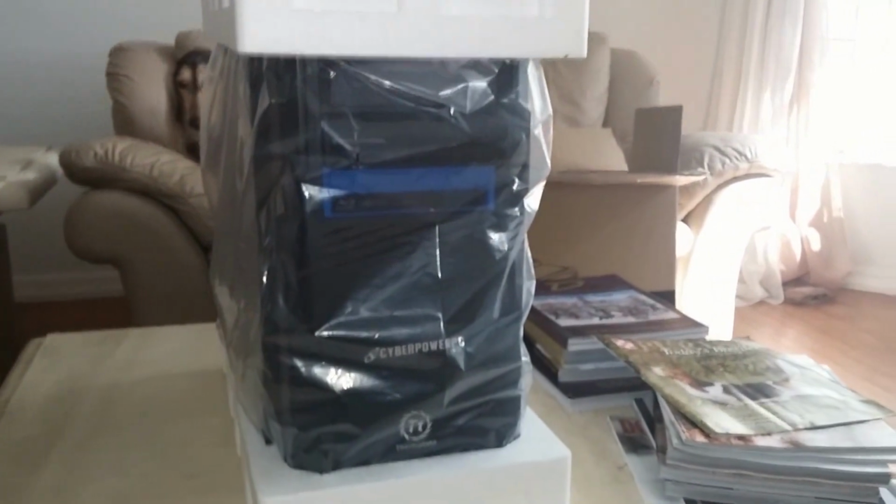There she is in her entirety, 1 terabyte, second hard drive. Oh my God, no way, look at that. Oh, holy shit, this looks unreal. This is really my computer. Oh my God, I can't wait to go open this up in my house.